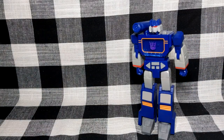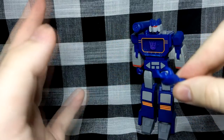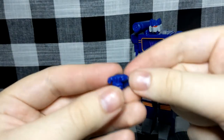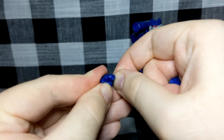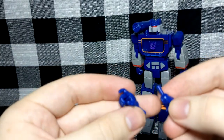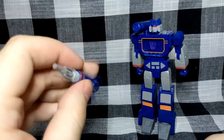You also get a trigger finger hand, which I don't think can hold anything but is more for pressing the button - I'll put it in a pose in a second. And then you also get an actual gun-holding hand, which also has a trigger finger. The issue with all these hands is they're all sideways pin, meaning that even if it's a gun-holding hand, it doesn't go up - it only goes sideways, with those ridiculously tight detents. I'm really concerned about how tight some of the articulation is - I'm going to have to heat everything pretty much. But that hand does go with the blaster, which is very G1 inspired - I like this a lot. My favorite part of the Siege figure was that it came with a classic-style weapon.